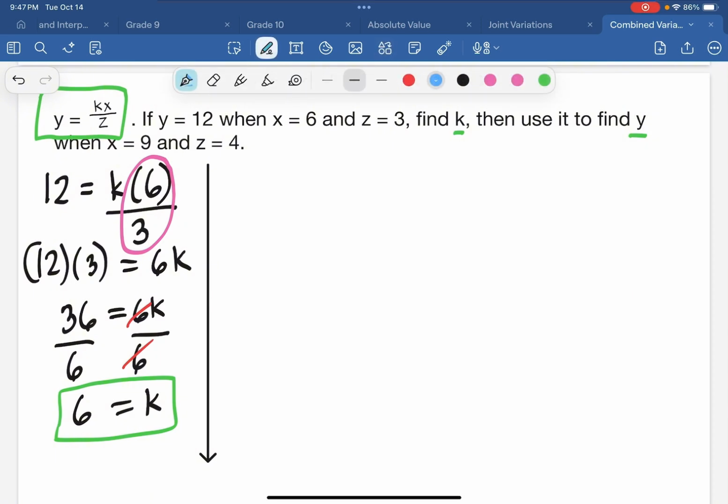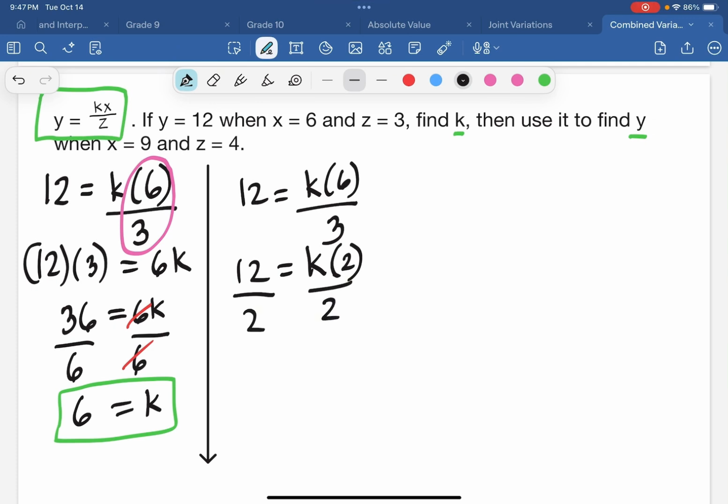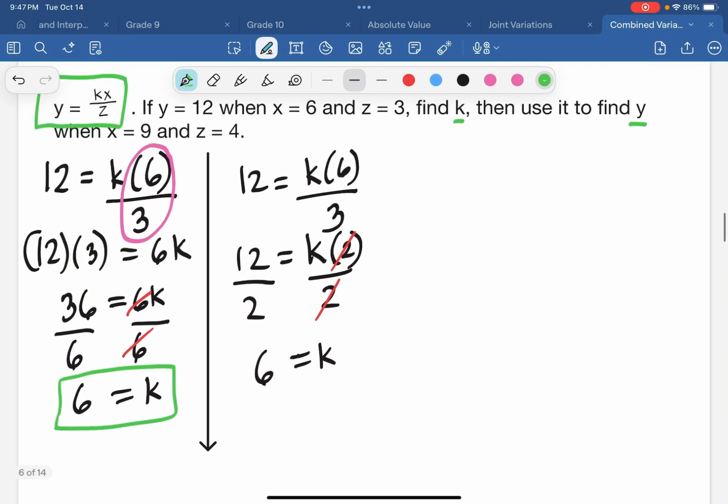Just have a line. Now, going back. So 12 is equal to k, then 6 and 3. Now 6 divided by 3 is 2, so we could have k times 2 or 2k. Then of course divide both sides by 2. So we cancel. And then the value of k is 12 divided by 2, which is 6. They're just the same. So either of the two approaches that you're going to use is okay. It's up to you.